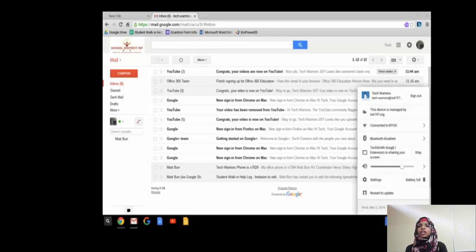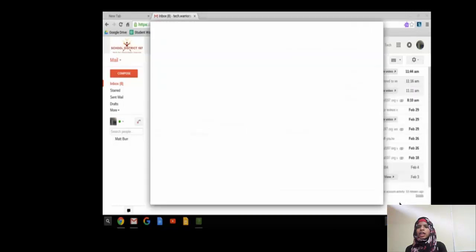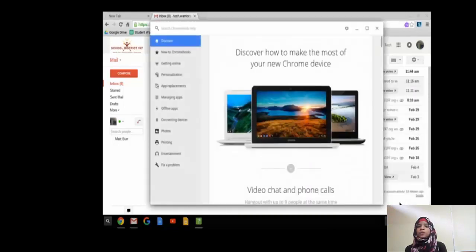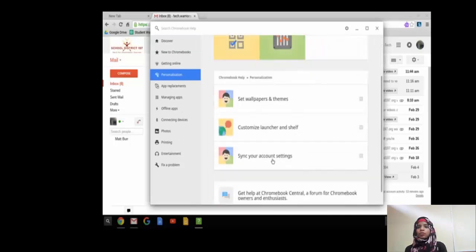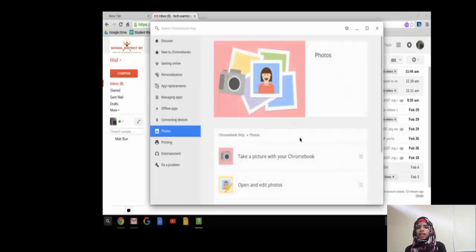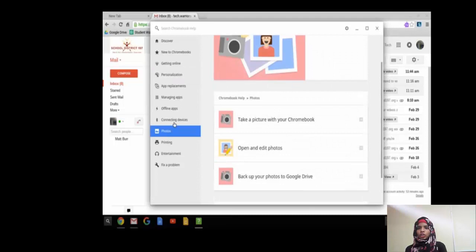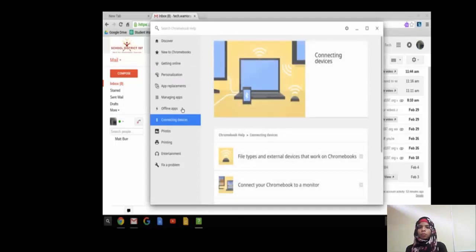When you click on this area, this little question mark right here is help. When you click on this, Google has set up an entire library of help topics. This is where I have learned a whole bunch of my stuff: personalization, wallpaper, syncing, your account settings, customizing the launcher that I just showed you, taking a picture with your Chromebook, connecting to other devices with Bluetooth.